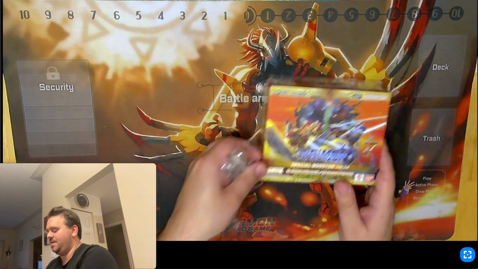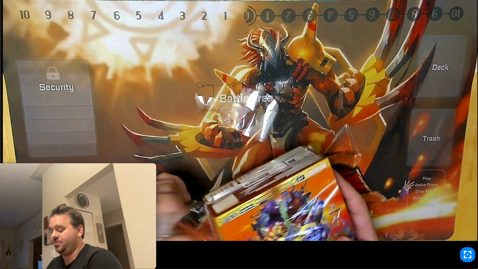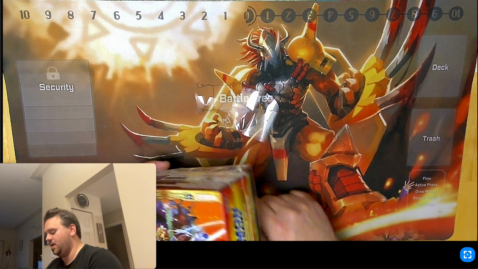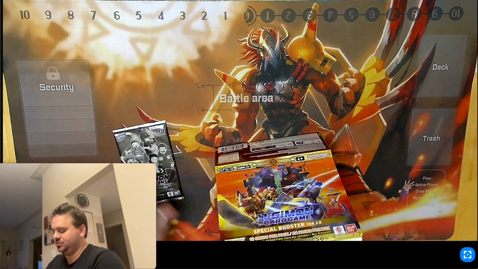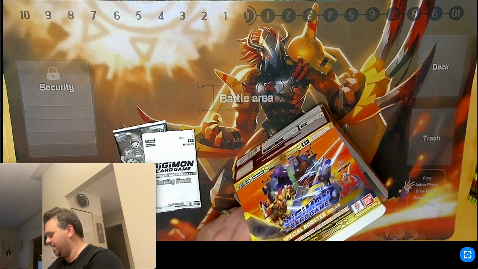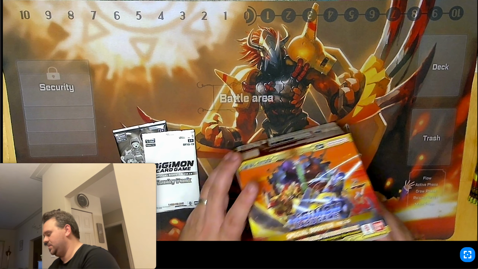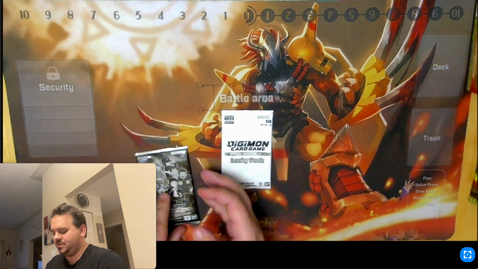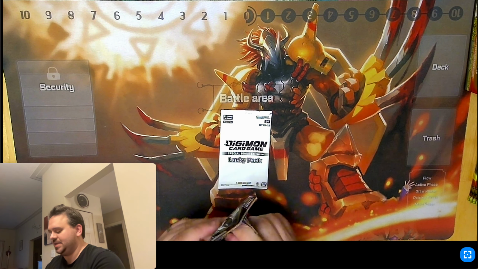We have a few things that we're hoping to avoid. We're hoping to avoid Lucemon Satan mode in either alt or regular. We're hoping to avoid Takuya and Koji and Machinedramon box toppers. We're hoping to avoid Velgrimon because we have a full playset of that. And we're hoping to avoid Kazemon, another one that we have a playset of. Sorry? Satan mode. I said Satan mode.